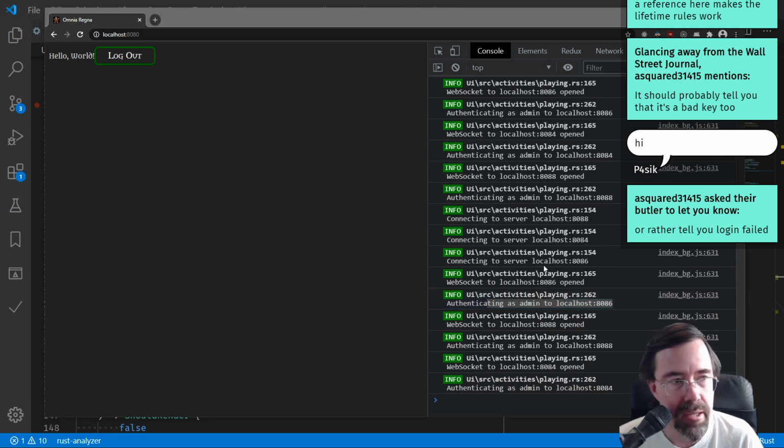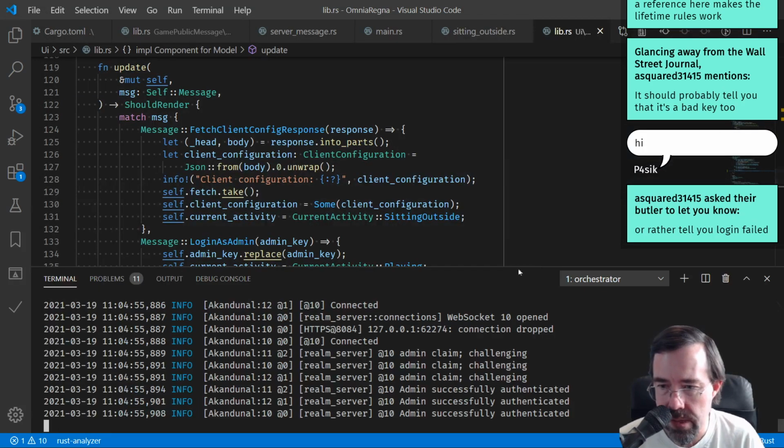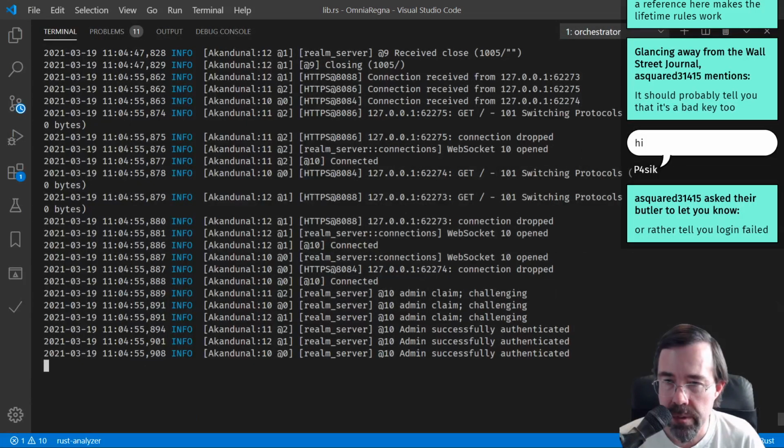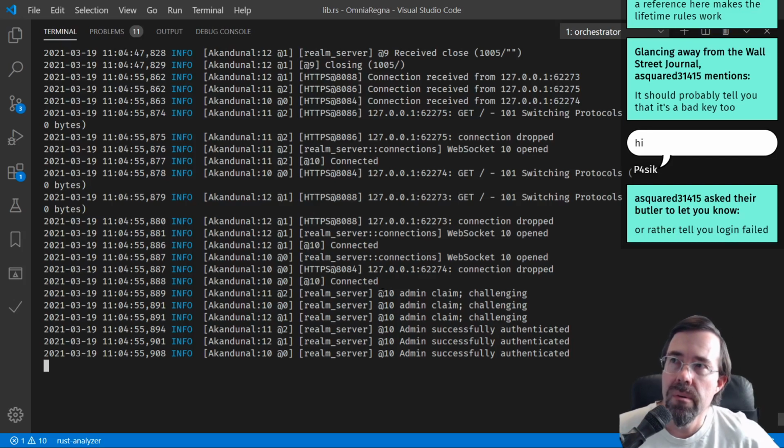I think we leaked the connections. Interesting. So I guess I just assumed that you would deconstruct a component that is removed from the virtual DOM, but I guess it doesn't. I'd like to know if it made a new one and leaked the old one, or if it reused the old one and I just don't have code to make sure that we don't reconnect again.